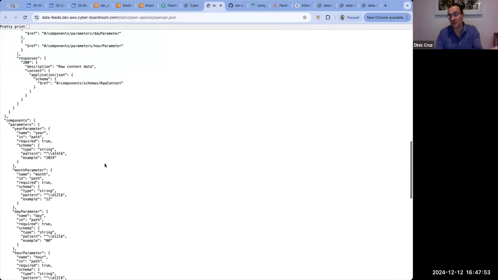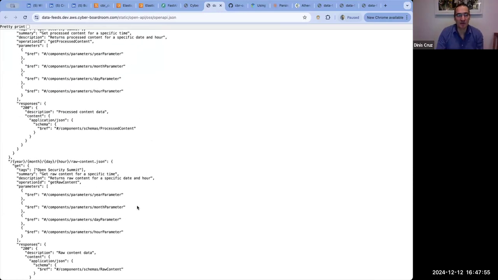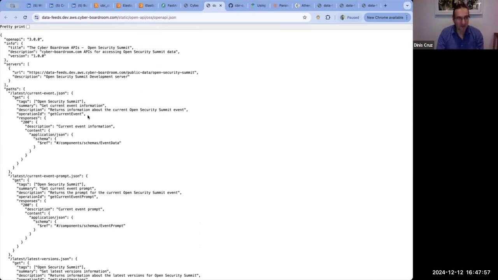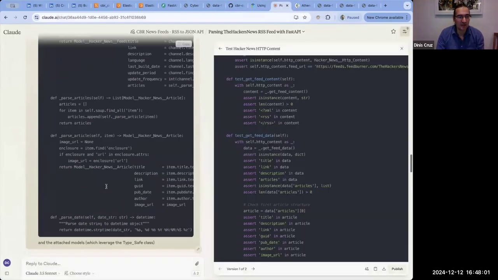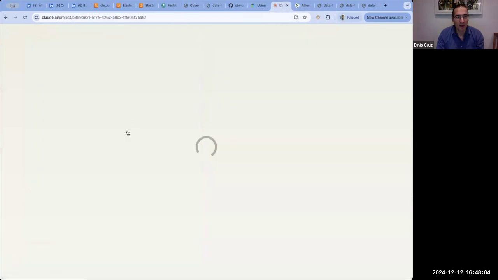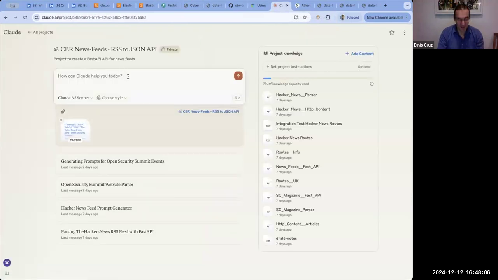And if I needed to change this, I literally would go, in fact, I can show you, right? So I can come in here, and let's say I want to add a new endpoint. So I can say, can you add to this Swagger file endpoints, right?